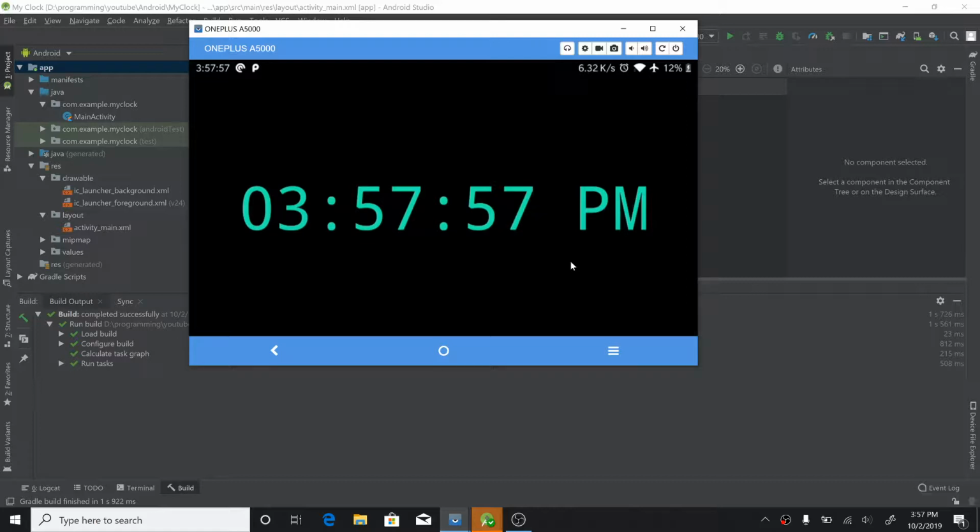I created this clock because, first of all, I was missing Android Studio, and it was a long time since I built any app in it. And second, I don't have a wall clock in my house. I recently moved into a new place, and so I wanted a wall clock, but instead of buying a wall clock, I thought I would create a clock on my phone, which is dark so I can see it at night, because sometimes I wake up in the night and I don't want to see a bright screen. I always want some clock to be there.